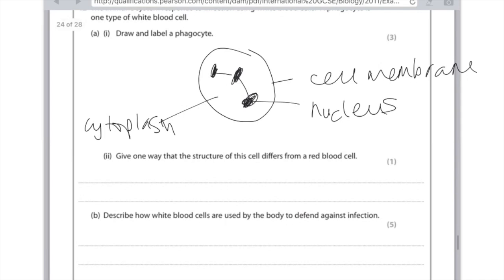Describe how white blood cells are used by the body to defend against infection — worth five marks. First, talk about the fact that the phagocyte engulfs the pathogens. You could say it produces enzymes which digest and break down the pathogen. Next, describe a second type of white blood cell — lymphocytes. Remember that they recognise specific antigens and produce antibodies in response. Remember that later on they turn into memory cells, so if you're reinfected they can fight the pathogen very quickly. First mark: engulf. Second mark: enzymes. Third mark: break down. Fourth mark: mentioning lymphocytes. Fifth mark: they produce antibodies specific to the particular antigen, and that memory cells are produced.